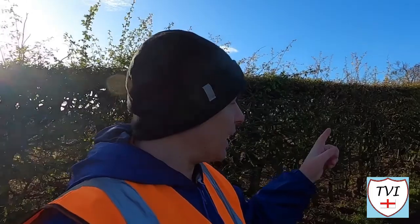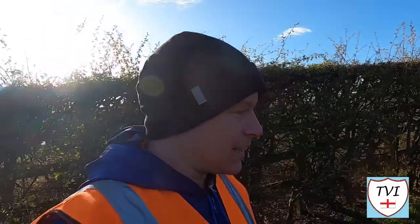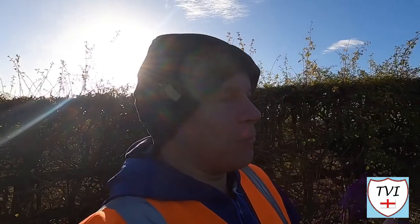Now, if you carry on to the top of the hill, you'll be met with a gate which you can't get through, because that is an entrance to Copgrove Hall Stud, which you remember we began the Copgrove episode outside. We're at the other entrance, which is sort of through there and that way. It actually falls within Walkingham Hill with Occaney, even though the main entrance is in Copgrove. So what's it all about then, and why is it so important? Well, today's special section will tell you all about it.